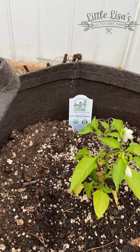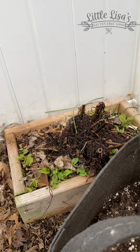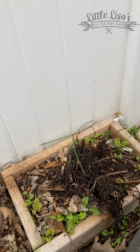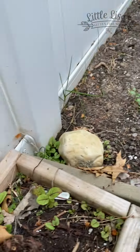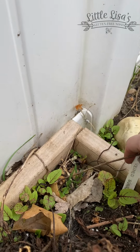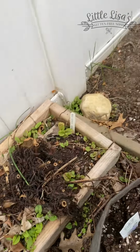And behind that is my sorrel plant, which looked like it was totally dead. It usually comes back every year, and I thought, oh, it's not coming back this year. But actually it seeded itself everywhere, and so it's got a whole bunch of babies in the box, outside of the box, and in the bed next to it. So I'm going to have to dig out some of them because I don't really want it everywhere. It's called red-veined sorrel. When it gets bigger, I'll harvest it. It tastes mighty tasty, and it's pretty.